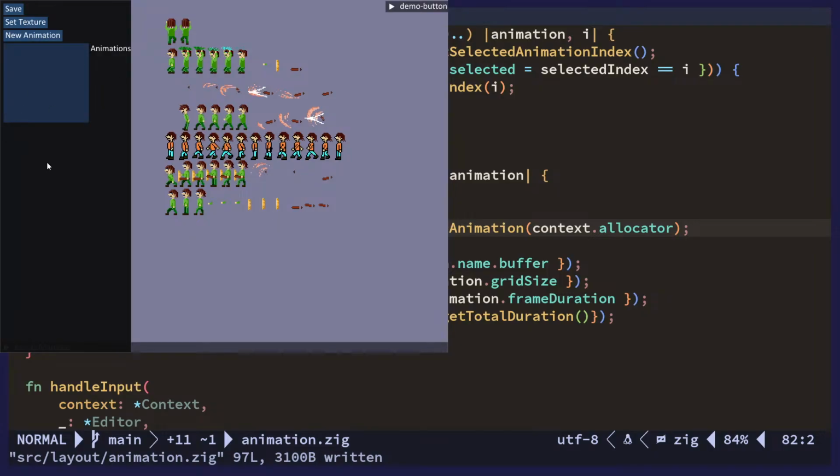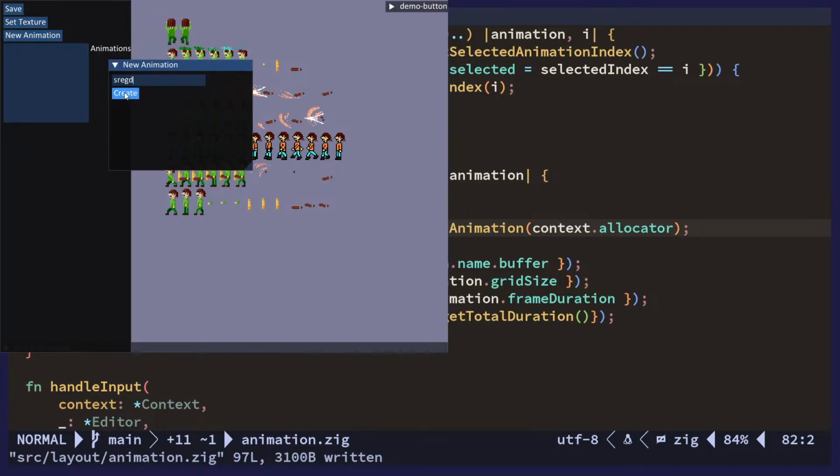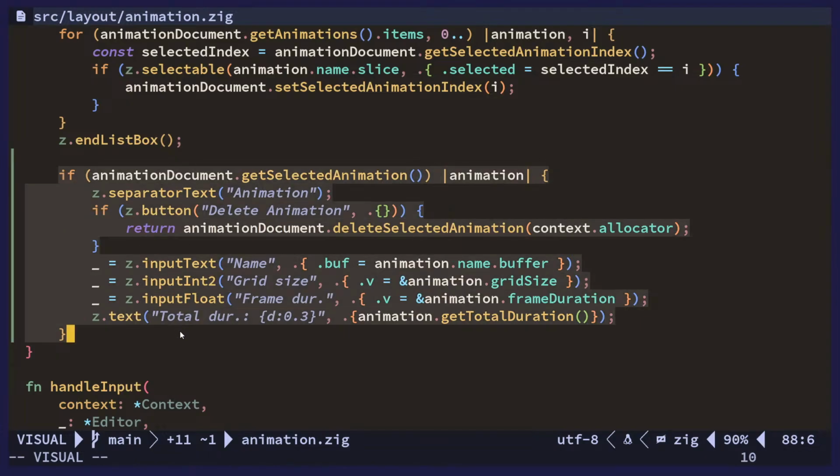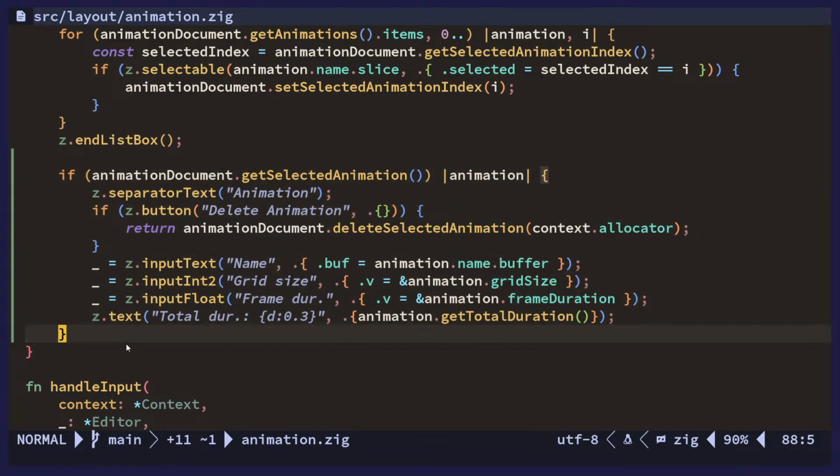Because now it works, and we can add another one, and we can delete it or whatever. It makes sense because everything in here is animation details, so it's going to be about the selected animation anyway, and everything below that is also dependent on having an animation selected.